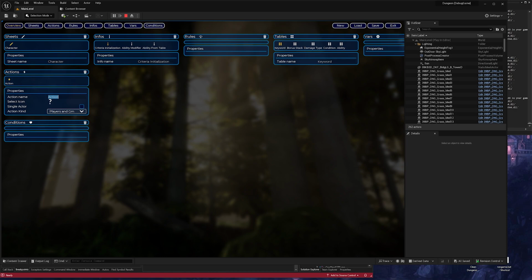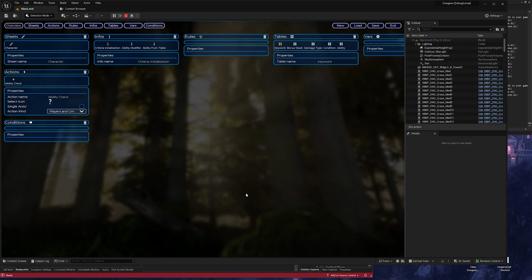In this case, we will want to do an ability check. This will be a simple check. We will just roll a d20 and add the ability modifier that we calculated in our info.